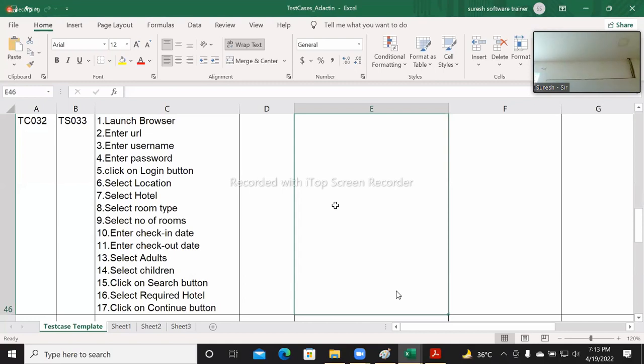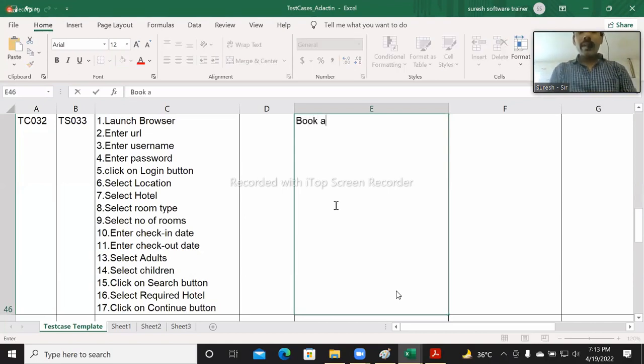So once you click on continue button, what is the expected result? Booked hotel page should be displayed here.